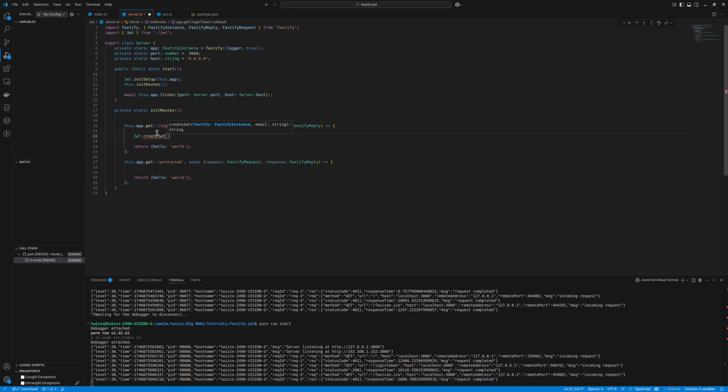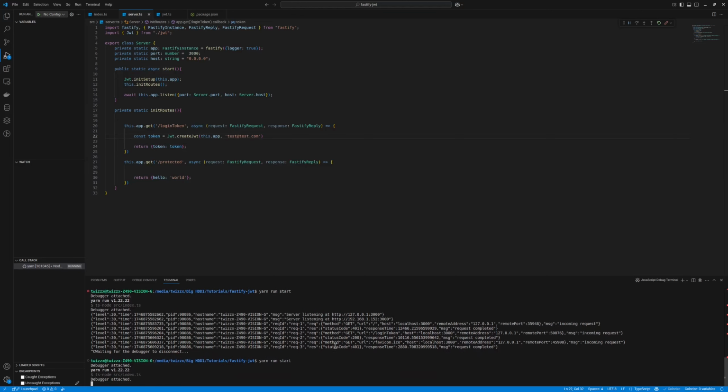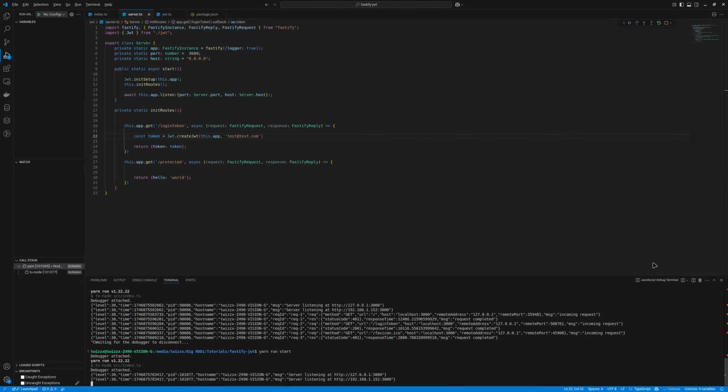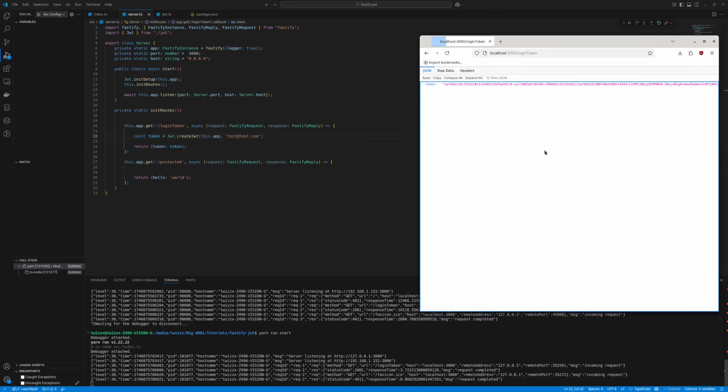We mentioned before we need the application, so let's do the app and a test.com email. The token will be returned here, and let's remove this part and say we want to return this token. So let's restart the application, and we will be able to call this, and we will have a token.